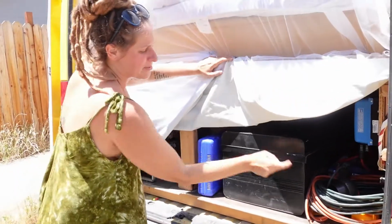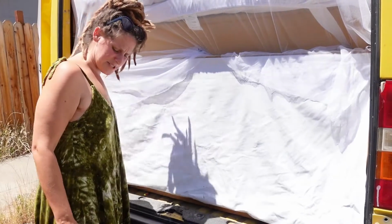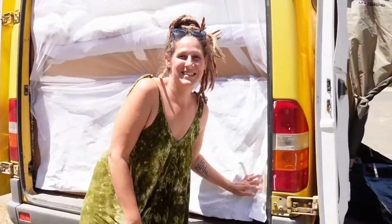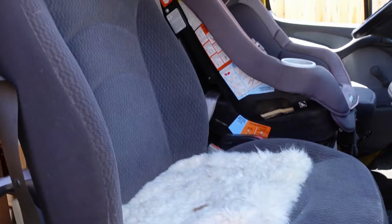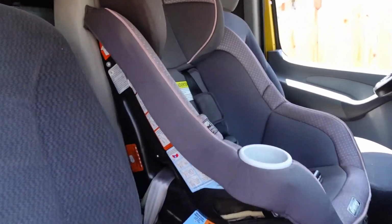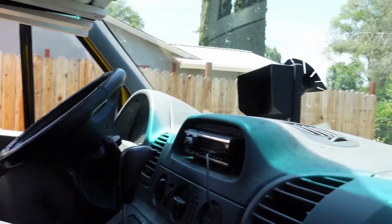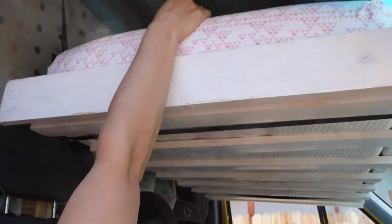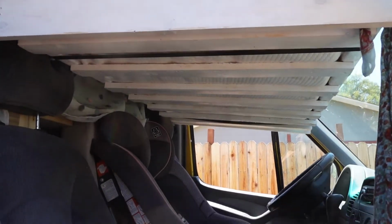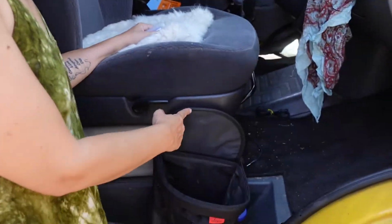We can actually plug in to a house or wherever and charge our battery if it's overcast, which does happen more than I like. But this is where we get to all of the cool places. Got the kiddo seat. We have our backup camera and monitor. Usually this area is filled with snacks. And then this guy goes up and ratchets to the ceiling and is high above our heads. So we have plenty of head clearance while we're sitting, which is great. A little trash imperative when you're driving.